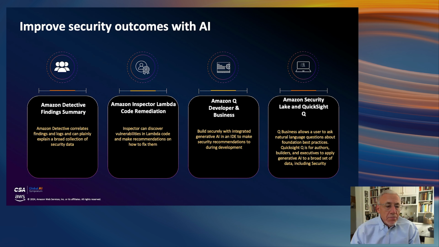Here are some examples. We have improvements across a number of our security services, Amazon Detective, Inspector with code remediation capabilities. So not only detecting anomalies or bugs in code, security related ones, but actually suggesting specific fixes for you. And I'll give you a brief demo of some examples of that. Amazon Q, which is our general purpose name for the business use of Gen AI across a number of our services and capabilities. We've integrated that into various IDEs to help the developers in writing code and writing tests and writing documentation, all kinds of things to enhance and make more efficient the developer experience.